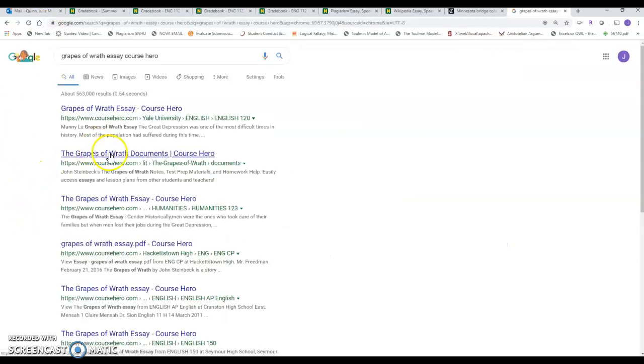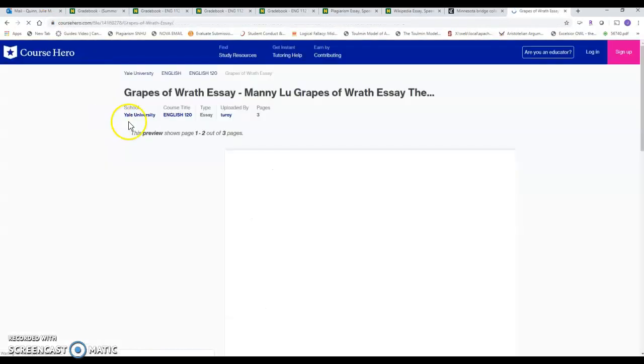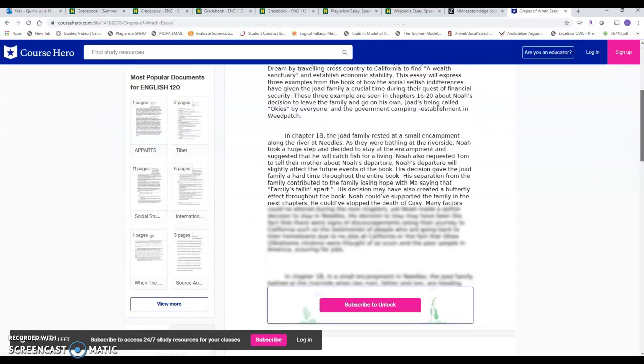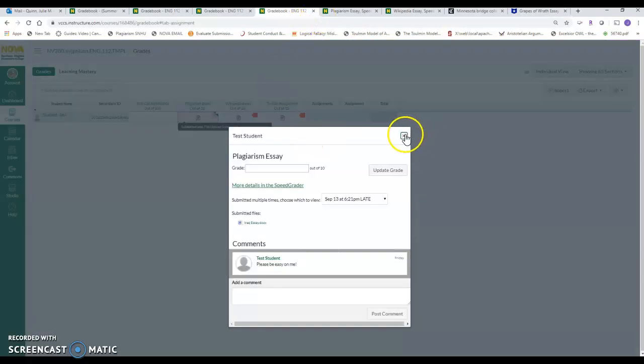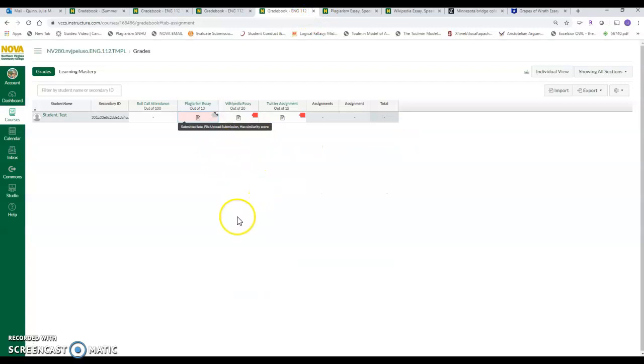I want to show you what this actually looks like. So you can see part of this, and do you see how then it's blocked? The web crawlers that are behind Course Hero, they don't want websites like TurnItIn to be able to gain access because they'll lose their money, because students expect some sort of element of value in buying and using this. So when I've had students use Course Hero, and it doesn't trigger, it will look something like this in the Grade Center, where you don't actually see anything. It's gray. It's like, oh, we've done the search, but there are no search responses.